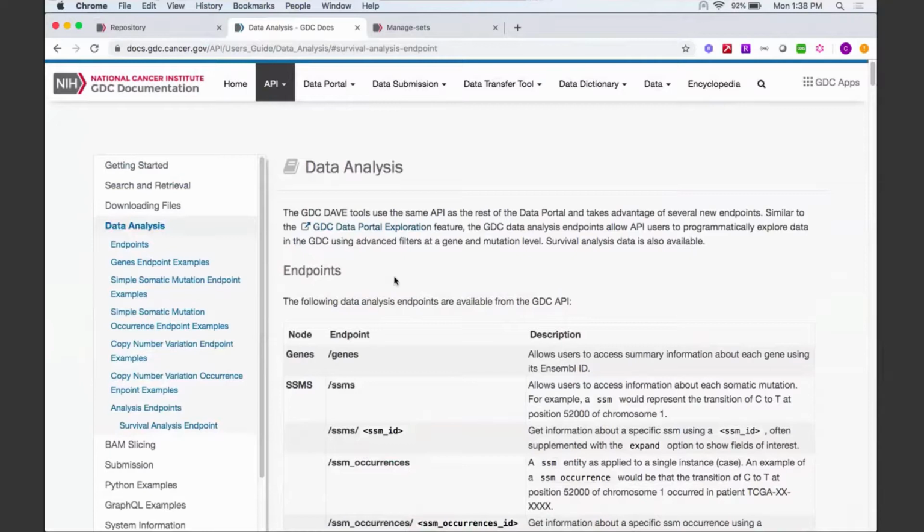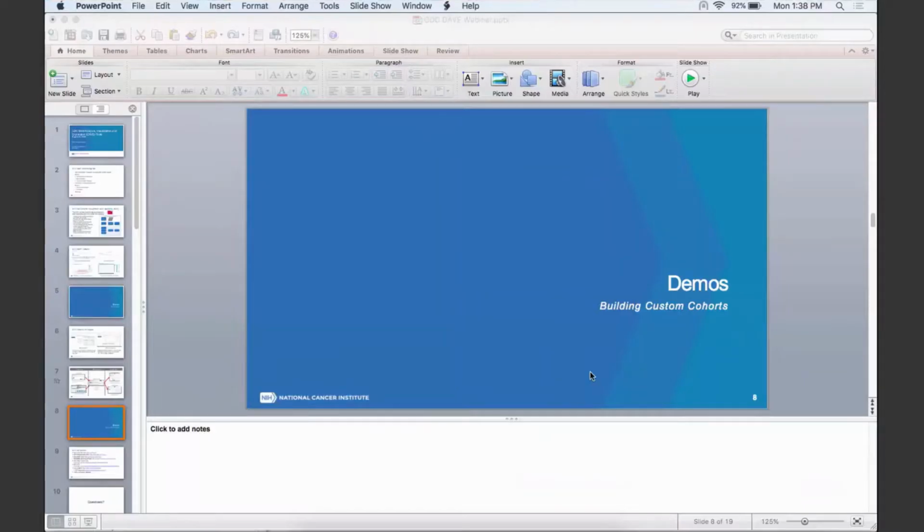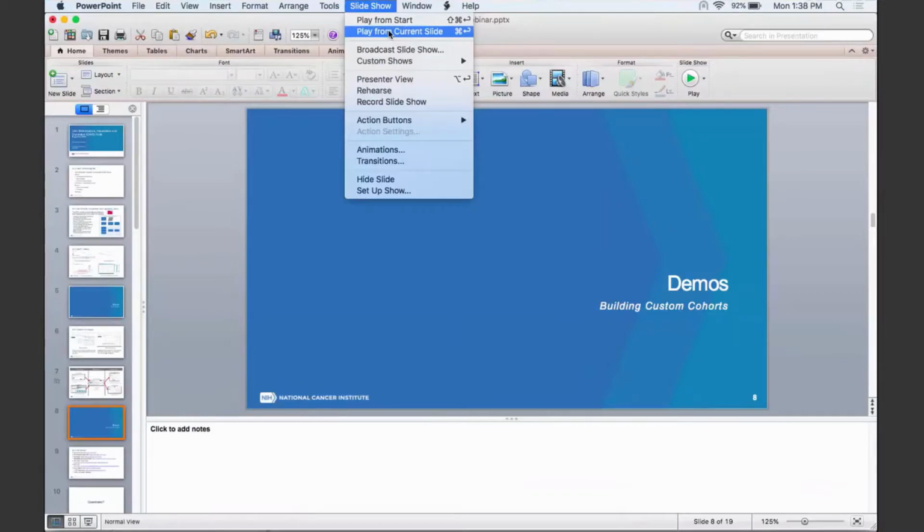Sounds great. Thanks, Colin. That was a good demonstration of all the tools found in the exploration area, but also how you can use the GDC to enable more advanced analyses, whether you're doing this in a Jupyter Notebook like you did, or in whatever sort of analysis software you're interested in, and some great examples of how to use the analysis.